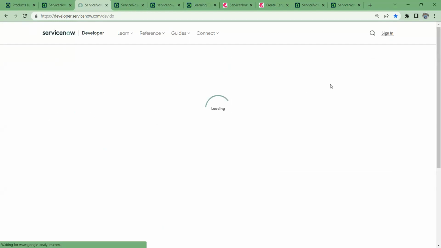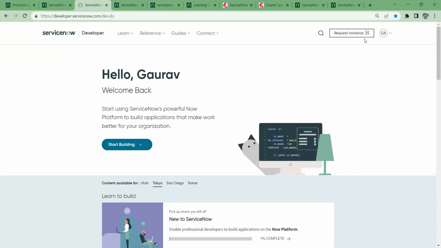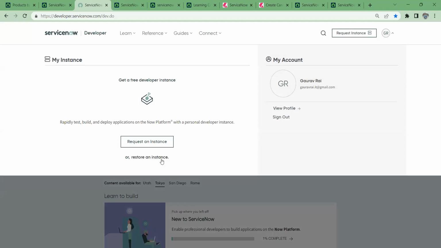Yeah, it's auto login. You can see I logged in a long way back, that's why my instance got released. I can request it, or I will go for restoring an instance. Correct? That's how.